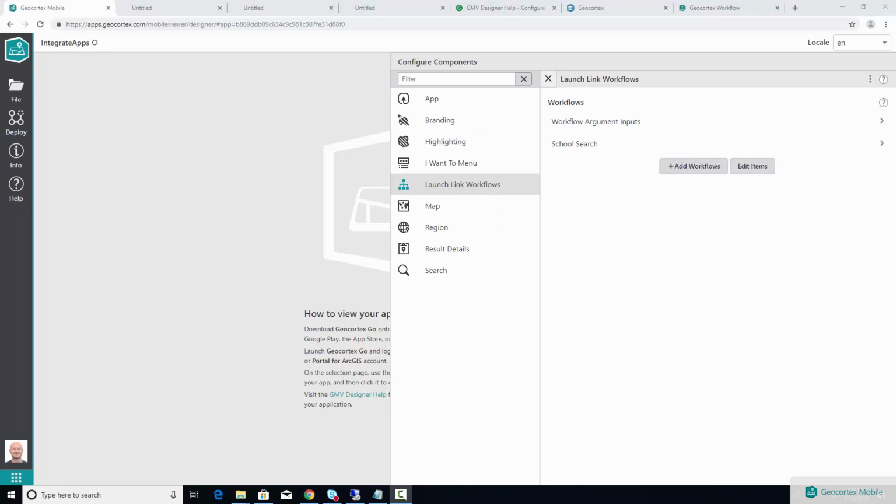Okay, so that basically wraps up the topic of integrating apps with Geocortex Mobile. Just to recap, you can have Geocortex Mobile open other apps based on URLs, and you can have other apps open Geocortex Mobile also using URLs. There's a lot of power and flexibility there in terms of how you construct those URLs, what parameters you pass in, and using Workflow to customize that process. So all in all, that should be a very robust tool set for integrating your apps with Geocortex Mobile. Thank you very much.